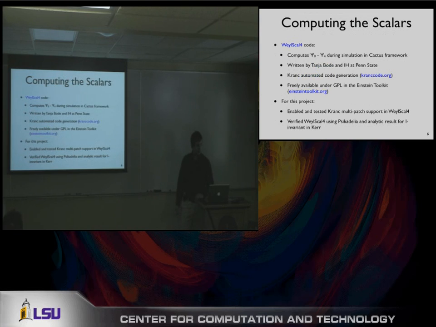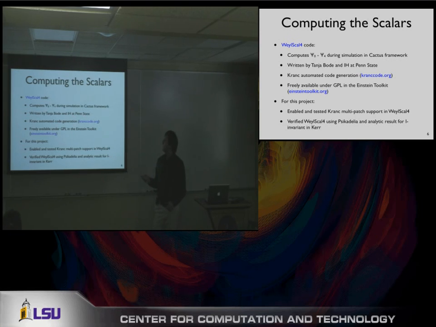So in order to compute the scalars, this is more of an applied slide, we use a code called Weyl Scalars 4. And this computes psi0 to psi4 during the simulation. So this is not just an analysis, this is during the simulation, in the Cactus framework. This was written by Tanya, who we have in the audience here, and myself while we were at Penn State. The code is generated automatically.